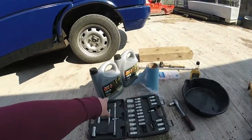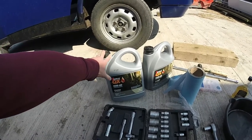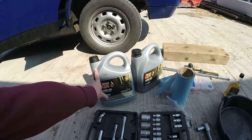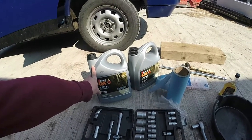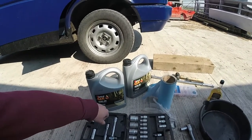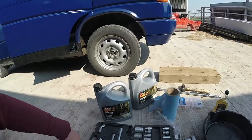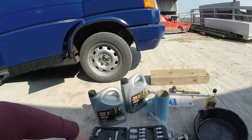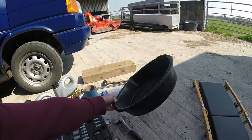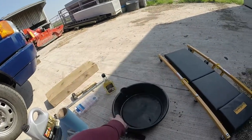Some blue roll. Our oil for today will be 10W40. It's VW 501.01 to 505.00 approved, and it's a semi-synthetic I went for. I've got two of those. They're 5 litres each, so I've got 10 litres, so I'm going to have a bit spare, which is what I wanted. I've got some gloves from the petrol station. We've got a drainer, which is quite a good one. A Silverline, which makes life easier.